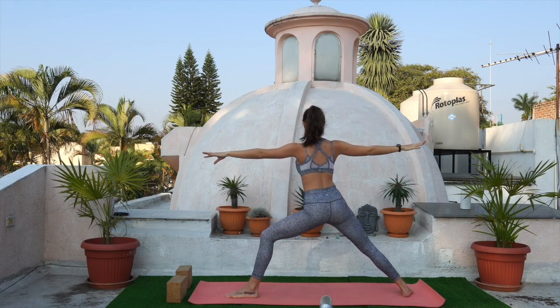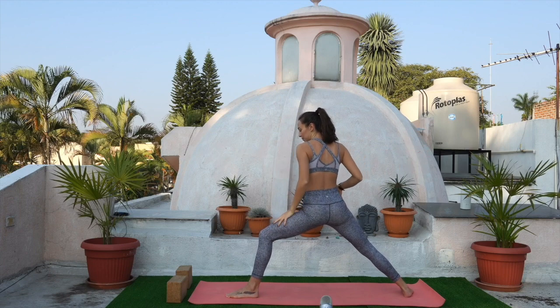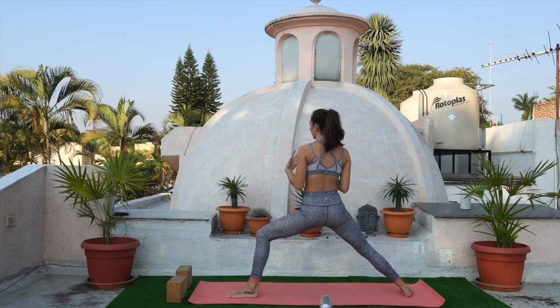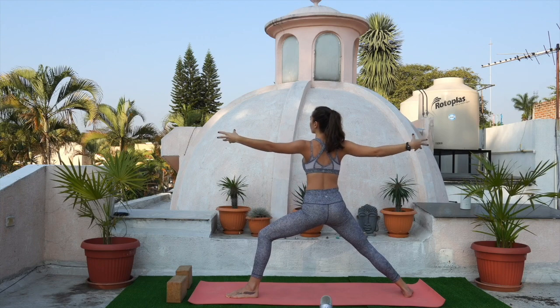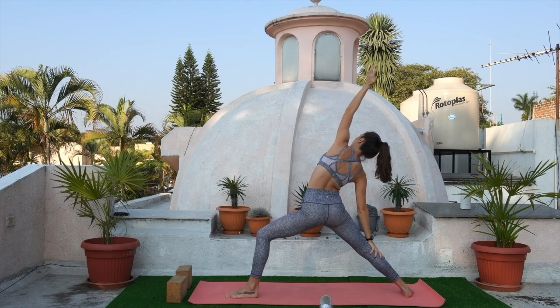Pivoting the right foot so that your right toes point to the long edge of your mat. Generous bend through that left knee. Squeeze the inner thighs towards one another. Slight tuck of your tailbone. Engage the energy up. Open the heart as you reach your hands across the body, palms face down to the mat. Draw your left hand forward and then back, reversing your warrior.